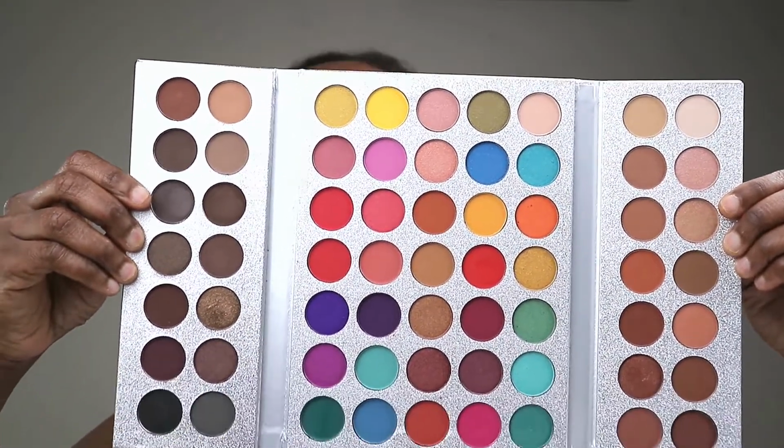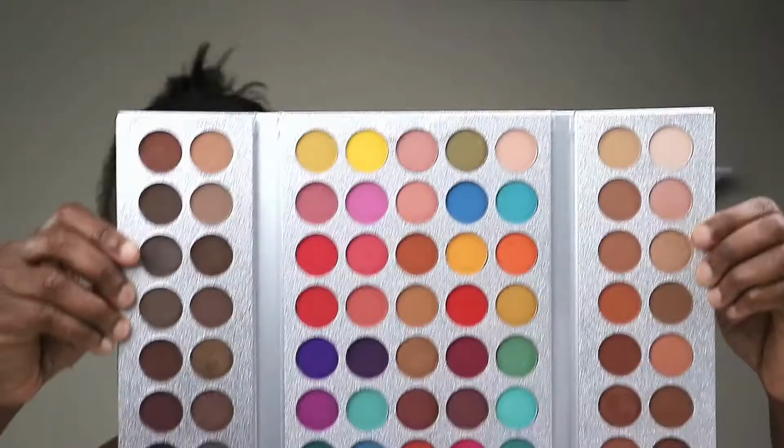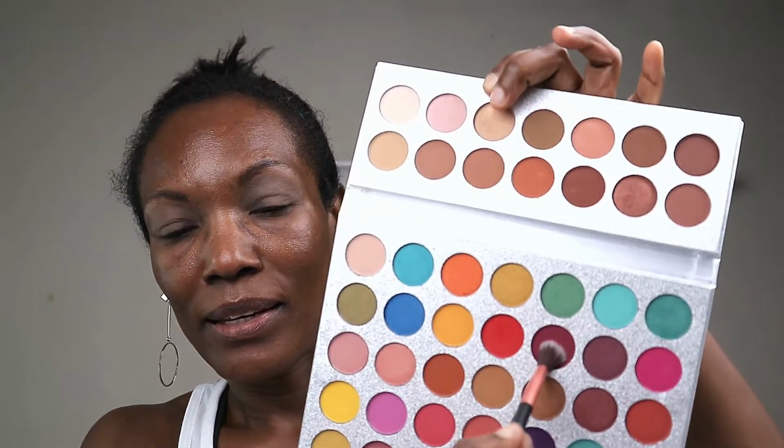My Beauty Glaze palette has all these beautiful colors. So I gotta use one of them. I don't know, they are so beautiful. Okay, I think I know which one I'm gonna use. I am going to use, where did it go? Oh. This color right here, like a mauvey wine. A mauvey wine eyeshadow. The color looks pigmented.